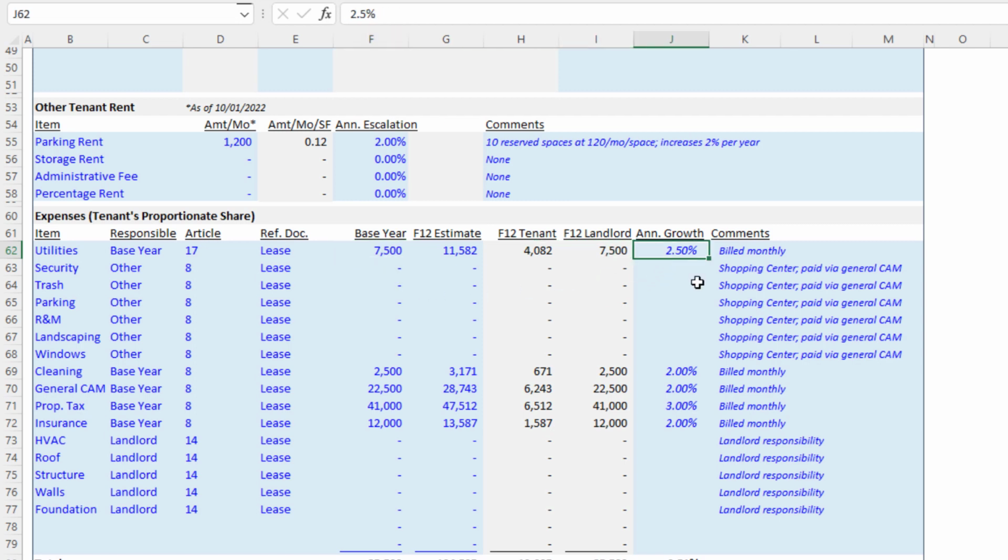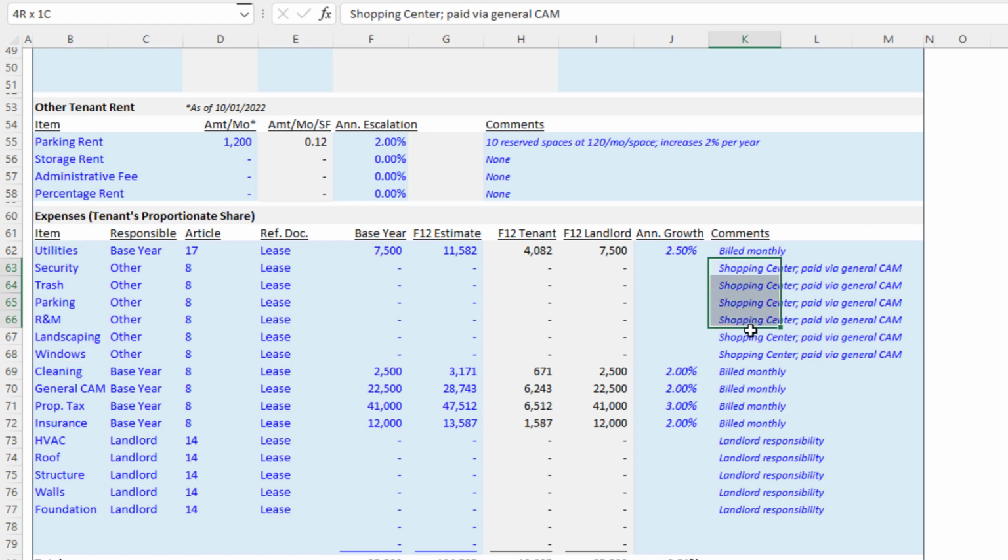And then there's some assumption for annual growth rate in that expense item, and then some comments, right? Utilities, cleaning, general CAM, property tax, insurance, these are all billed monthly. Certain things are shopping center and paid via the CAM. So for instance, security, trash, parking, R&M, repairs and maintenance, landscaping, and windows.